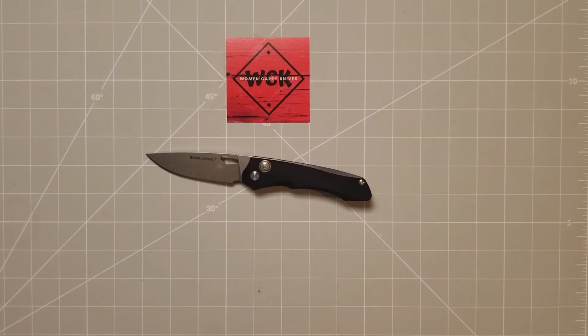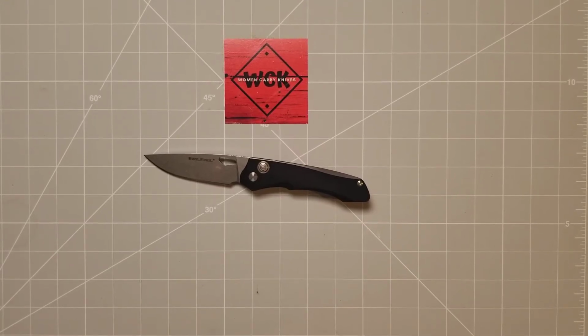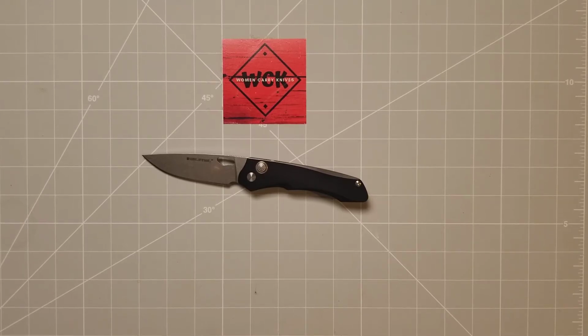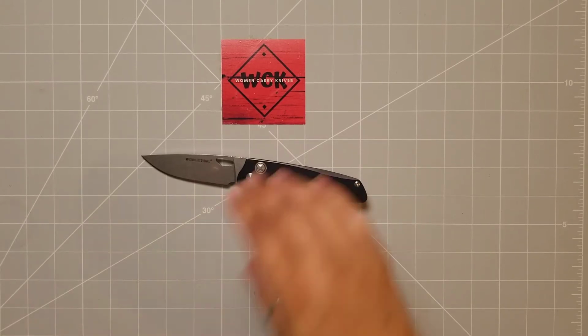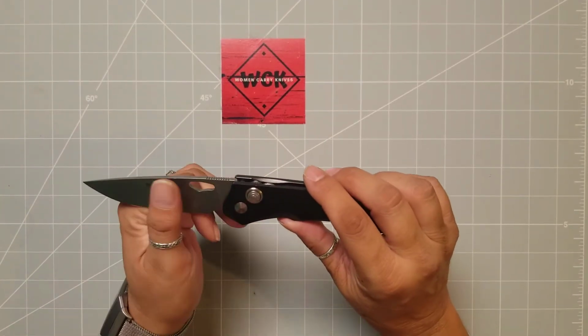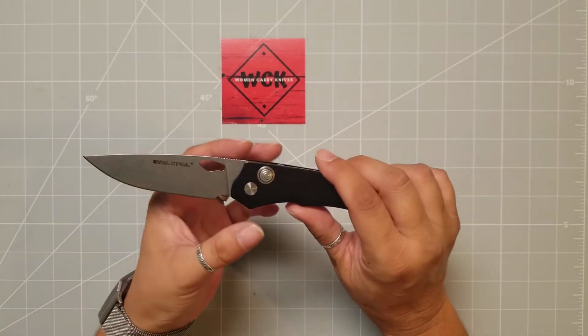On the table in front of me, we are going to be taking a look at the Realsteel E775 Griffin. These run about $54, so this is going to be a budget knife. And for the price, I am really loving this knife. It is a great deal. We're looking at a 14C28N drop point blade with a full flat grind and a tumbled finish.